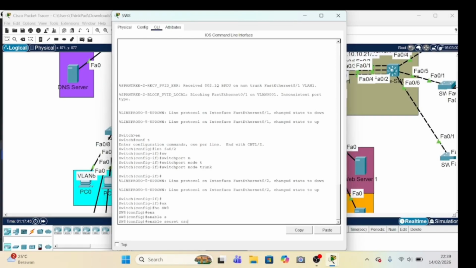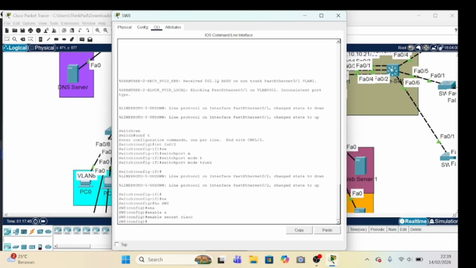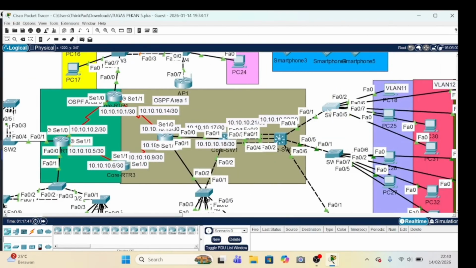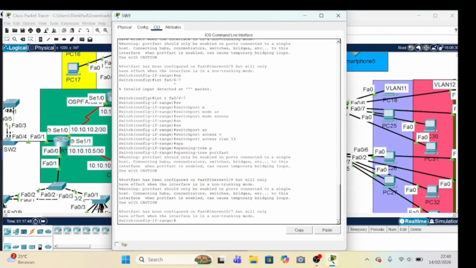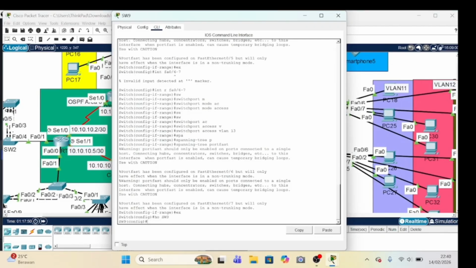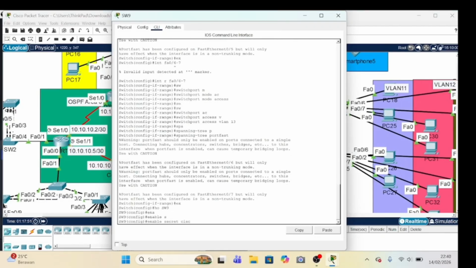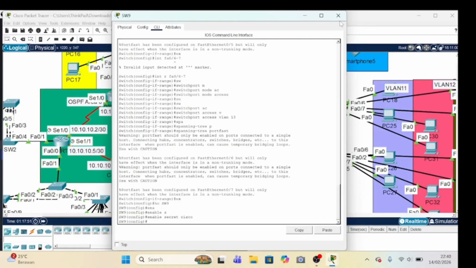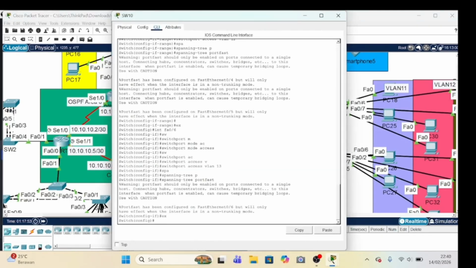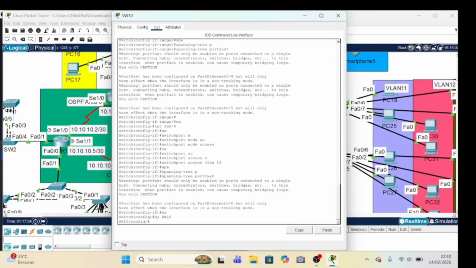Enable secret Cisco. And yes. Switch 9. Enable secret Cisco. Switch 10.